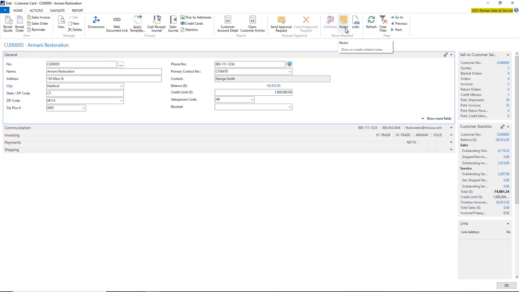Notes, so you can add specific notes to a record. Links, for linking documents from your SharePoint document management system, which is included with Advantage 365. Watch our video about that to learn more. Refresh will refresh the record if you've made a change or received an error. Clear Filter, which I'll come back to in a moment. Go To, this will help you jump to another specific card without having to go back to the list view to do it. And we actually see a little description of the Go To in this pop-up box as well.